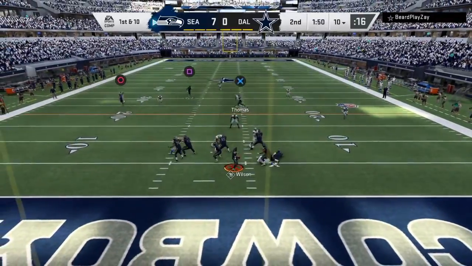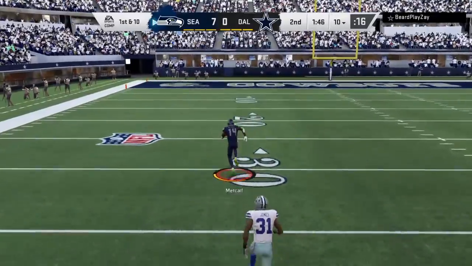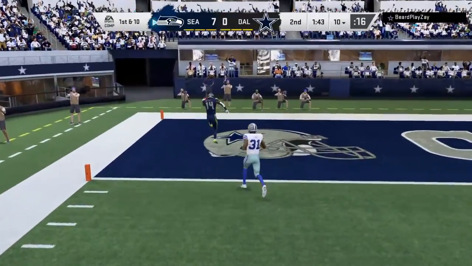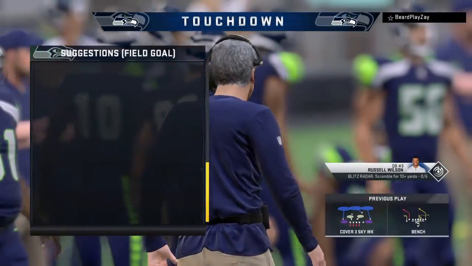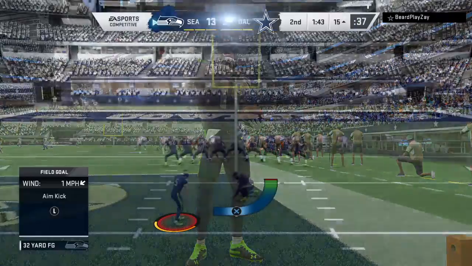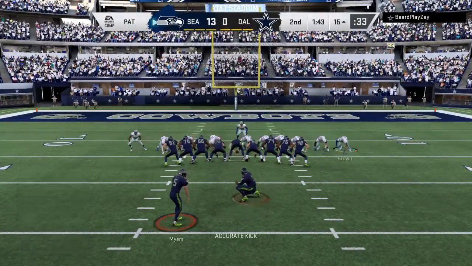After the interception, here's Wilson. He's going to rifle one deep left. Oh, this is taken in. It's complete. The 20, 10, and all the way in. Touchdown, Seattle. Russell Wilson with two first-half touchdown passes. And the Seahawks get the quick strike touchdown.